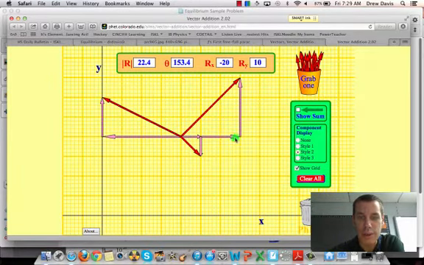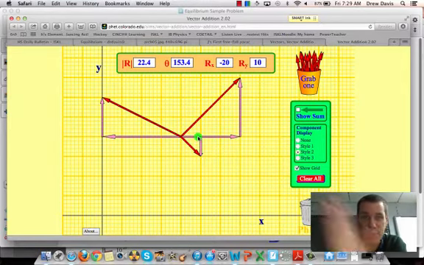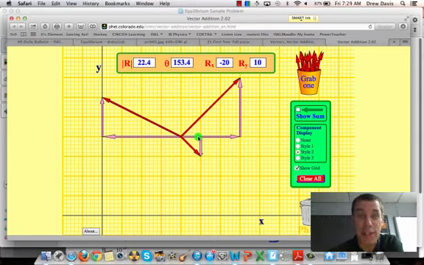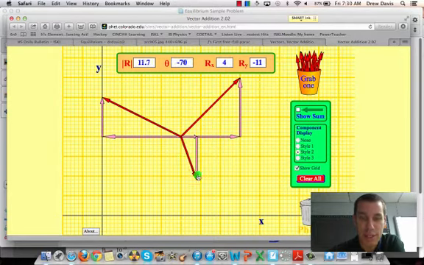1, 2, 3, plus another one, 4 units to the right. So the object doesn't have any forces acting to the left or right. It's in equilibrium in the left or right direction. Going up and down, we have 1, 2, 3 units up, 1, 2 units up, so 5 units up. And so to be in static equilibrium, I need to go 5 units down.